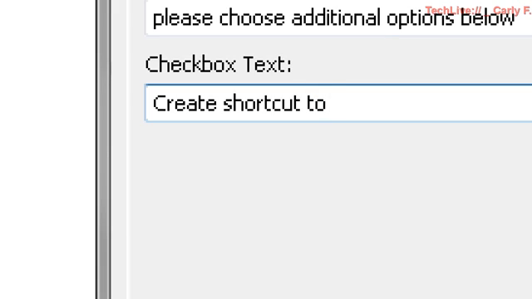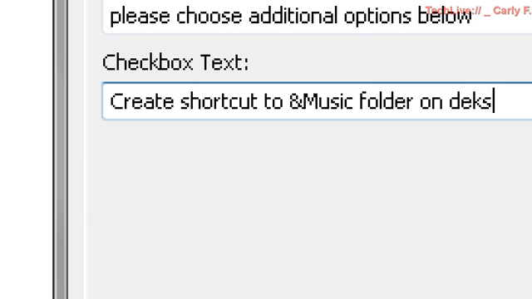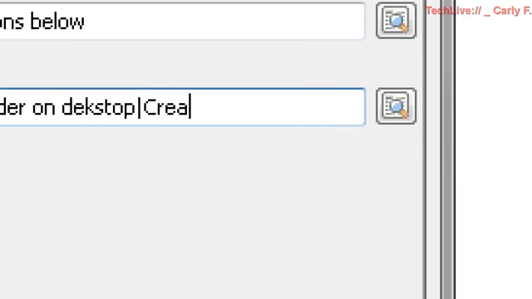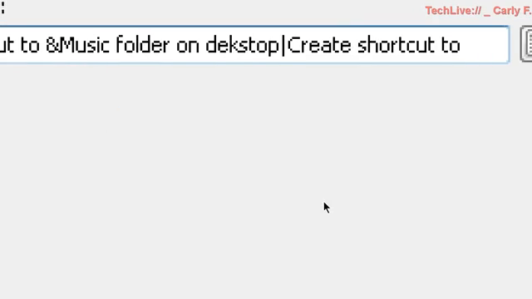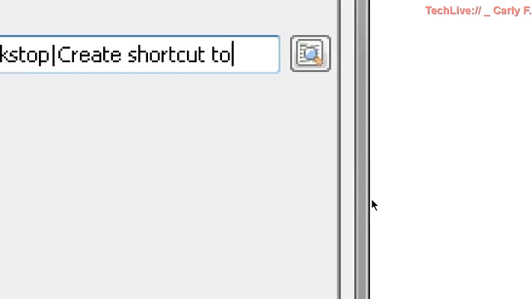Shortcut to music folder on desktop. Bar, create shortcut to video folder on desktop.